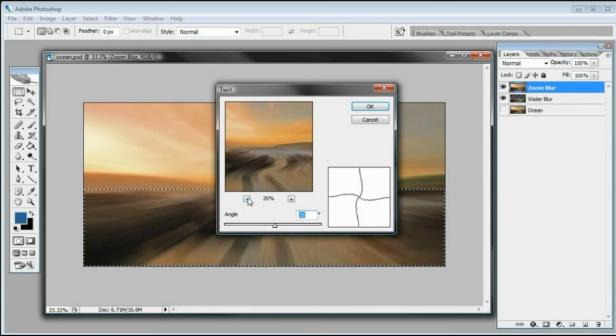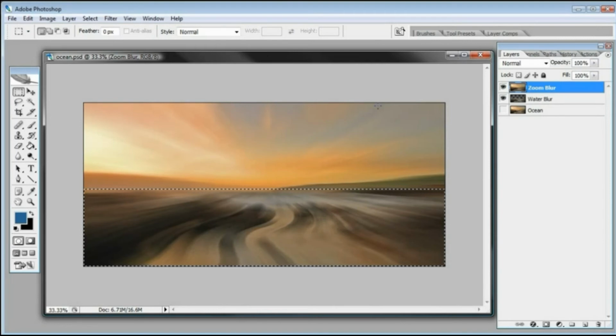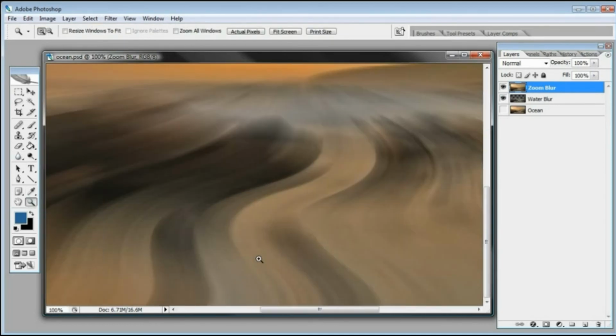And I'll zoom out so I can see this. Look at that. Okay, well, I'll go ahead and click OK. Great. And then I'll come up here to Select and Deselect. Now, if I look at this a little bit closer, we might have a little bit of grain inside this blur. You see that?